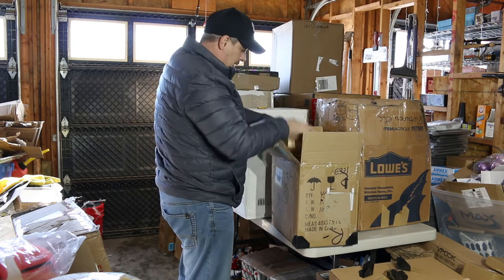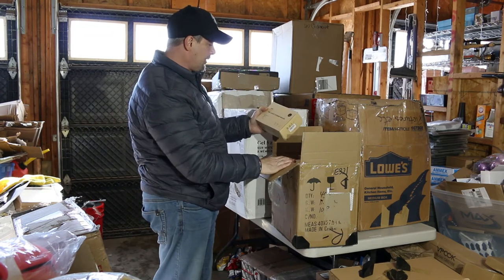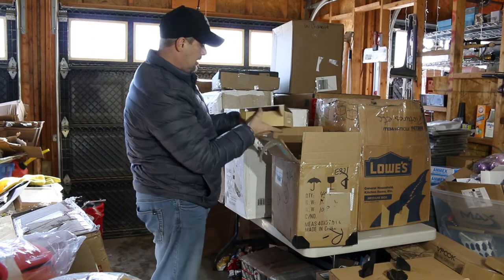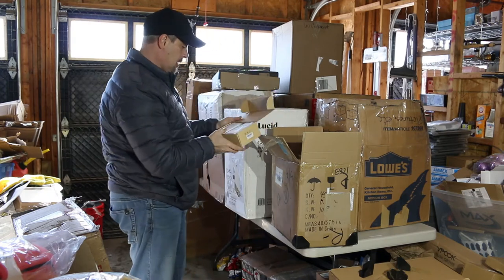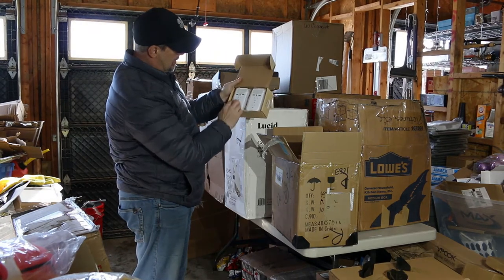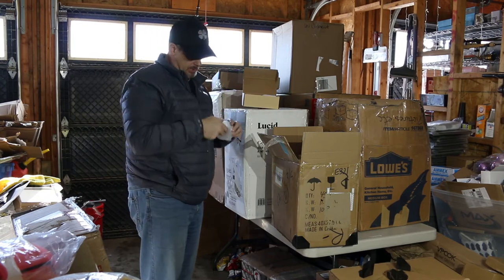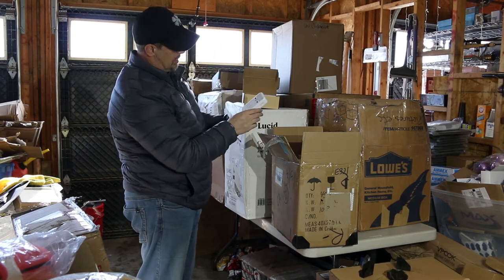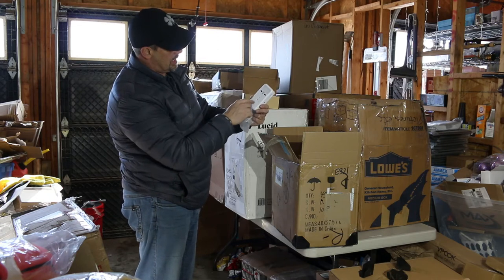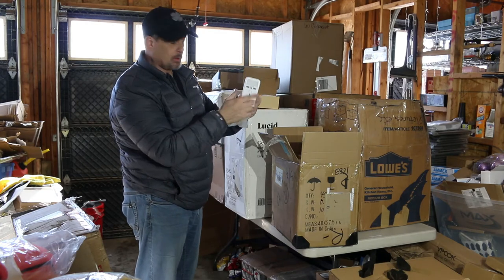Okay, so I have a whole box of the same thing. What's this? Wall outlet extender with USB. It might be worth something. So, there you go. Wall outlet, stick it in. I guess, basically, to put it anywhere. Bathroom, anywhere. So, here you go. Just goes in your regular outlet. It's got two USB, looks like it has a light on it, and then your regular outlets.